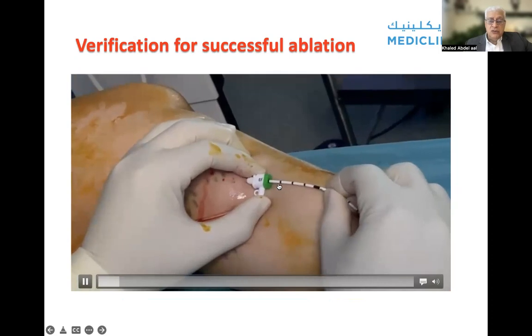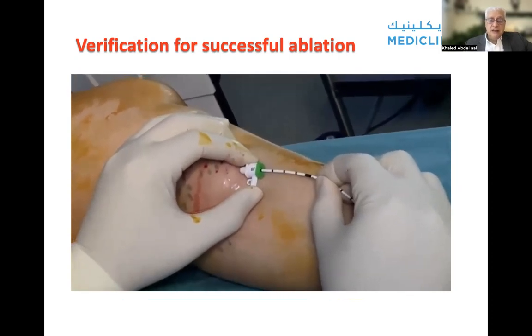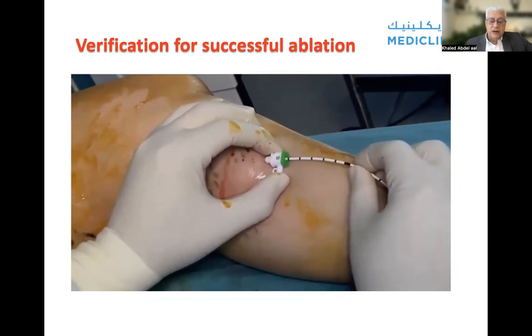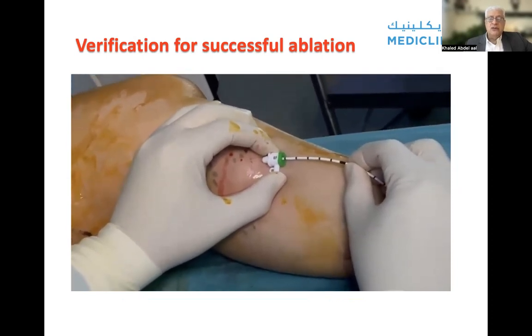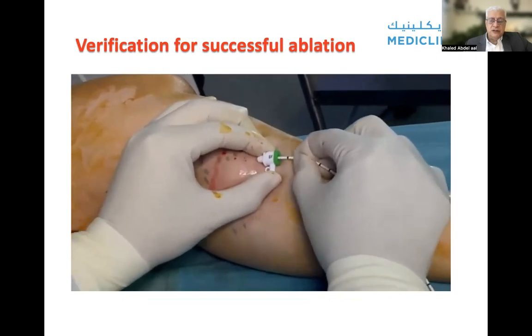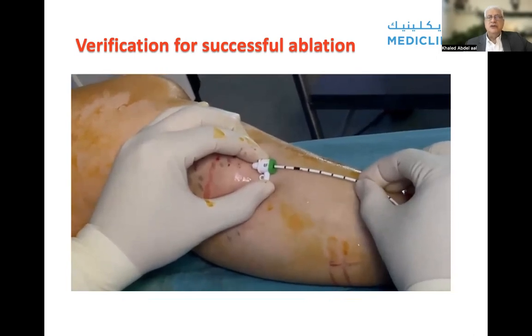This pushing test, as I call it, will allow you to detect if there is a remaining area of unsuccessful ablation, so you can provide heat again and be sure that ablation was complete. So you see, when you do the ablation every 3-4 centimeters, you push again. If it goes inside, that means it's not enough and you have to repeat.